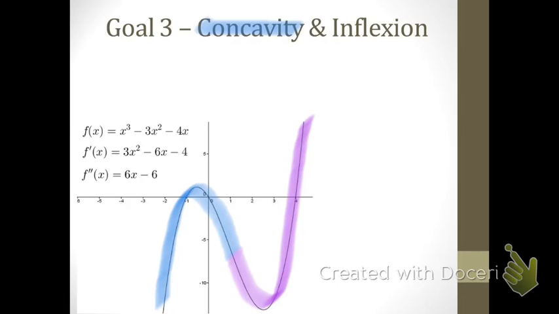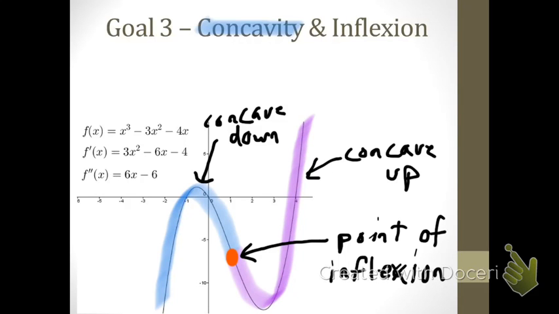And then in addition to determining where the graph is concave up and concave down, the other thing that we're going to do is try to find the points where the concavity changes, which you can see is that point right there on this graph. And what that point is called is simply a point of inflection. Now let me label some things here. Alright, you see the portion of the graph that's concave down, the portion of the graph that's concave up, and the point of inflection.